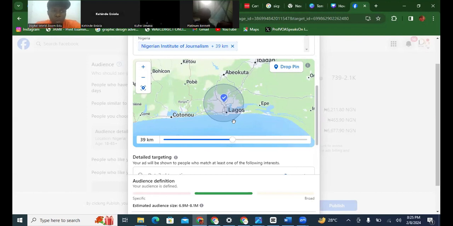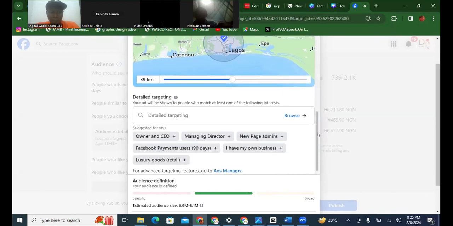When she went to run her ads, she is in Lagos and she was running ads for a restaurant, and people in Bayelsa and Port Harcourt were ordering her food. And she's in Lagos, so how does she deliver? So it's very important that you look at the targeting, except what you are selling is online and you don't have a limit to where people can order.